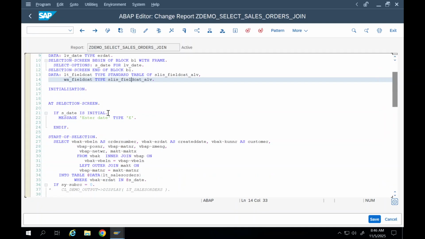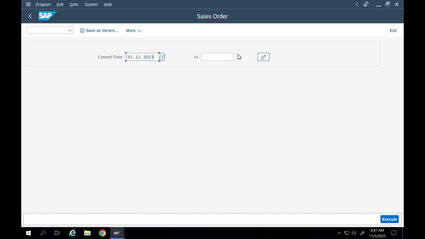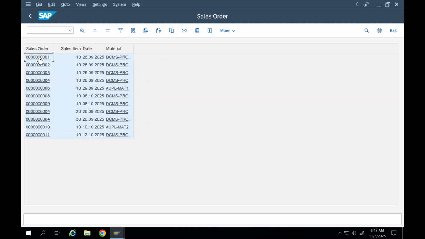Okay. Now what is the next step? Whenever the user clicks on the sales order number, what is my requirement? When the user clicks on any particular sales order number, it should open the corresponding sales order in VA02 transaction code so that we can edit this sales order, save it and come back to the ALV report.